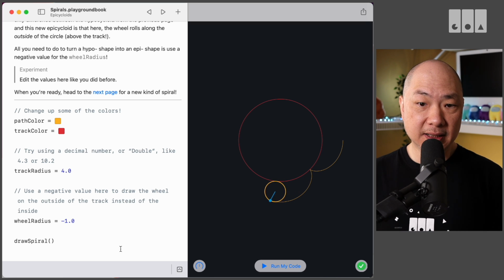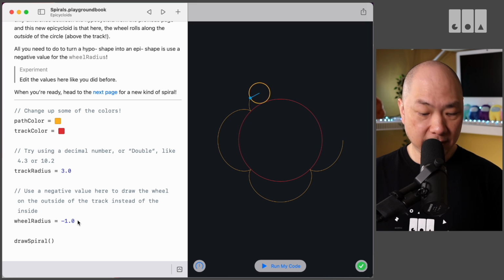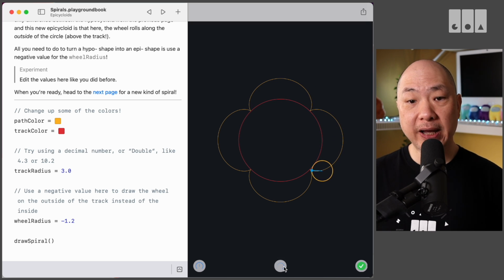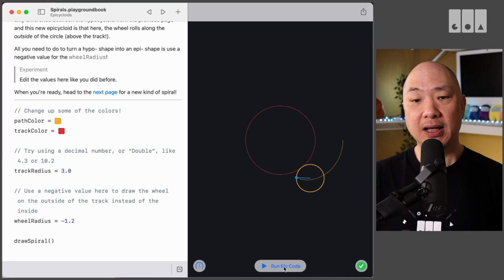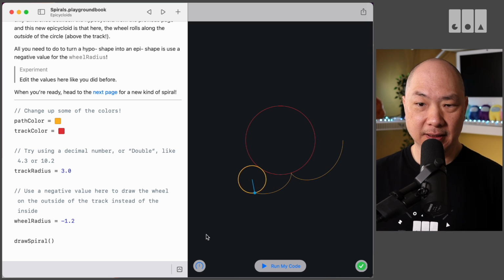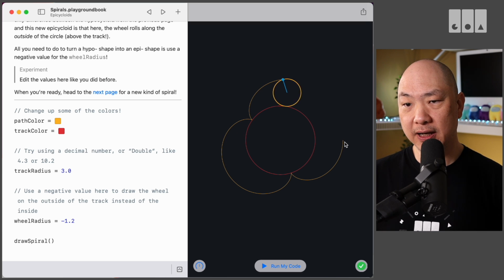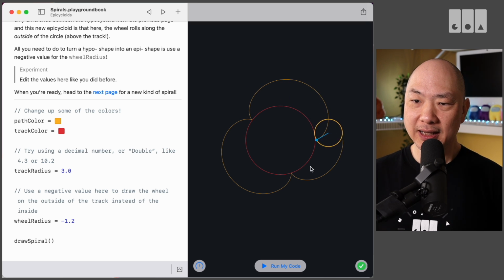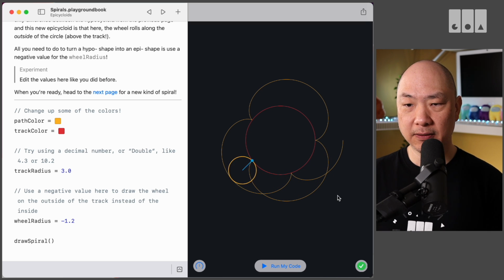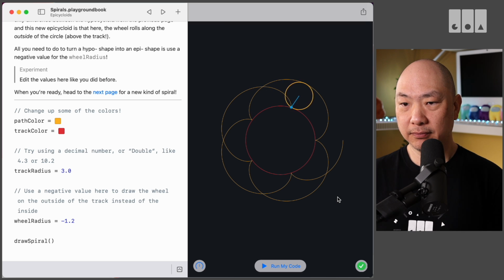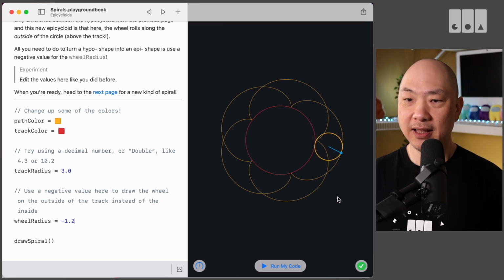Again, you can play around with this. So if I wanted to make the track radius a bit smaller, and I wanted to make the wheel radius maybe something like this, then I'll have more petals. So this looks like a flower, right? I can have more petals, I think, because with 1.2, it's not going to close it up right here right away. Yeah, you see it gets there, so it's going to have to make a few more rounds before it eventually closes it. So let's see how this looks. Okay, there, it's closed it.